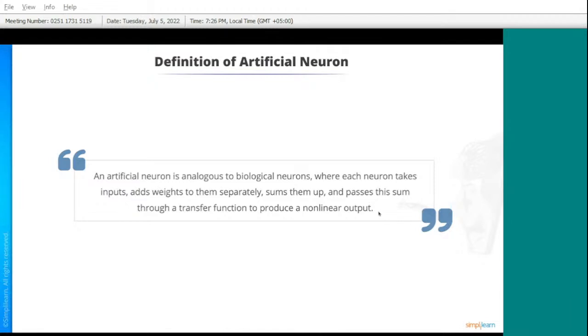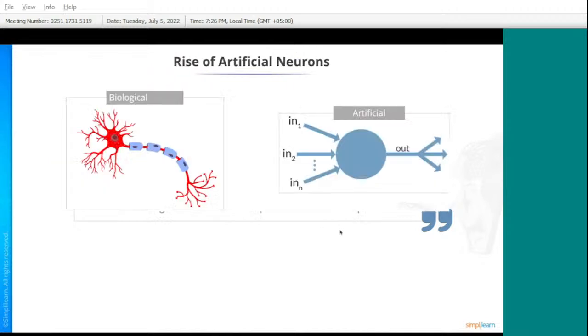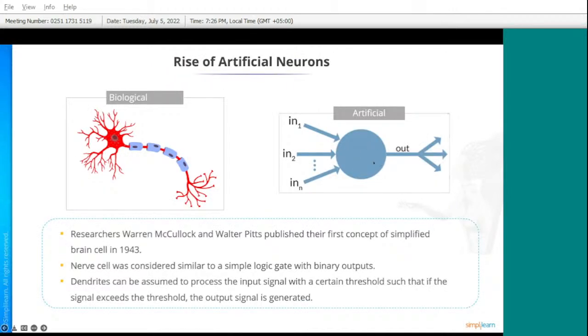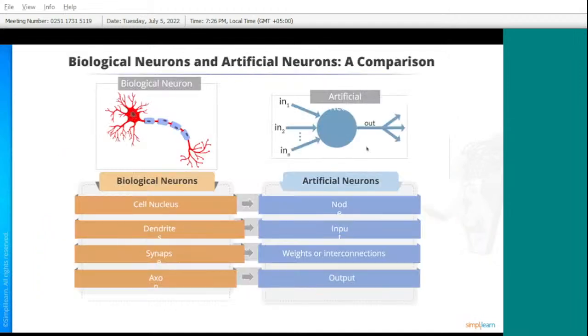So that is exactly what an artificial neuron looks like at its very core. Just to sum it up one more time, an artificial neuron is analogous to a biological neuron. At its start. I don't think nowadays it's at a neuron level, maybe yes, but overall neural networks have sort of deviated from whatever we have in our brain, I guess. But each neuron takes inputs, adds weights, sums them up, and passes this through a transfer function, called a nonlinear output. This is interesting, and we will come back to this. Whatever is happening inside this artificial neuron, there is some sort of summation happening, and then there is some sort of non-linearity that is happening. So that is exactly what happens.